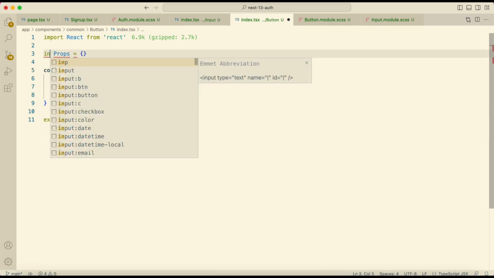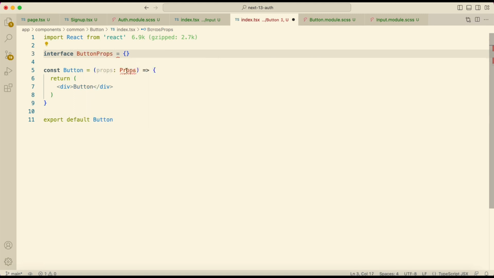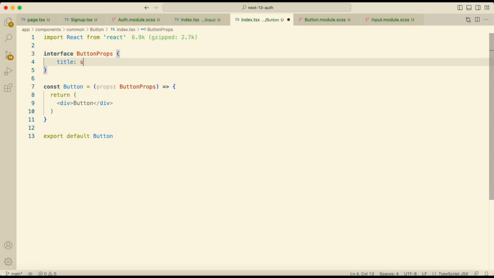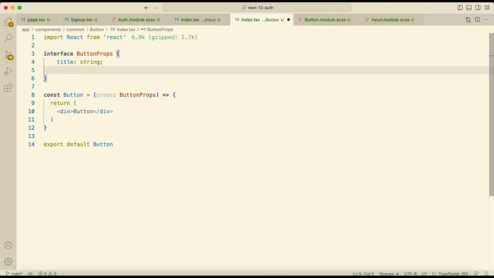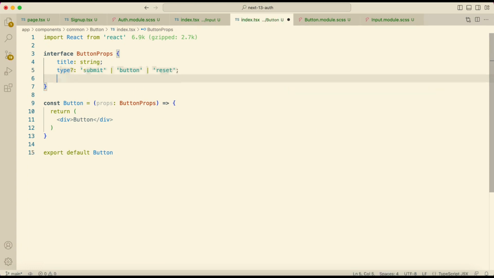Then create an interface button props. It will have title of type string and a optional type, which can either be submit or button or reset. Then we have onClick in props.